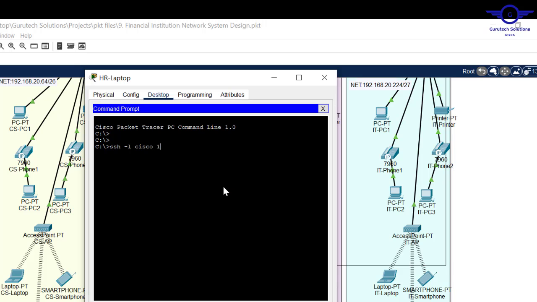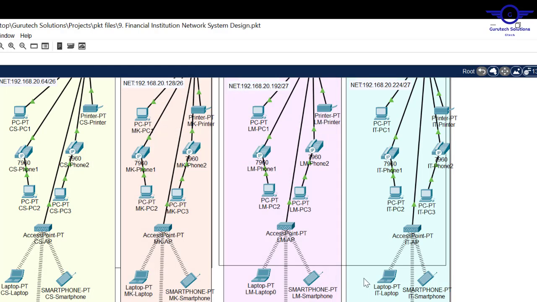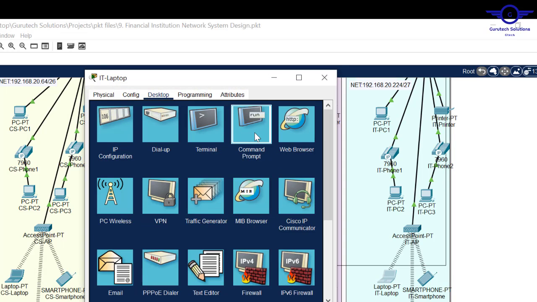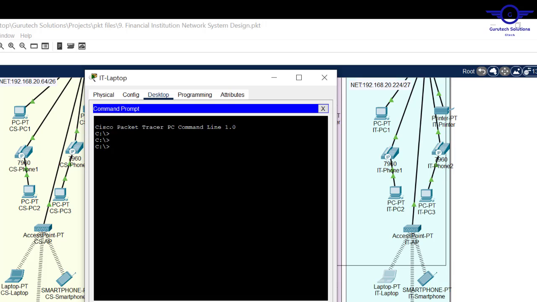I just want it to be 192.168.21.1, and you see now Cisco, and this is the server side router. Okay, we can configure it from the HR department, any department, even the IT department we can do the same. But now we want a scenario where it can only be done in the IT department, because it's very risky that everyone can SSH to those devices.